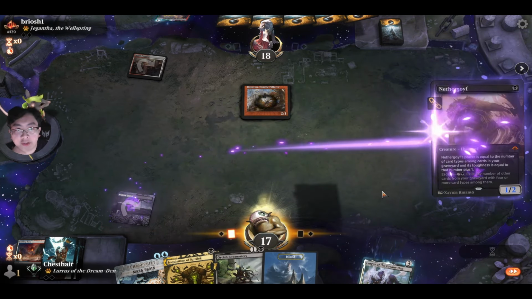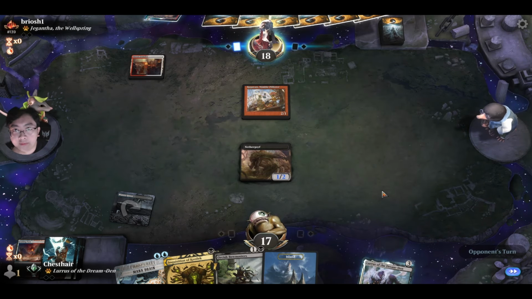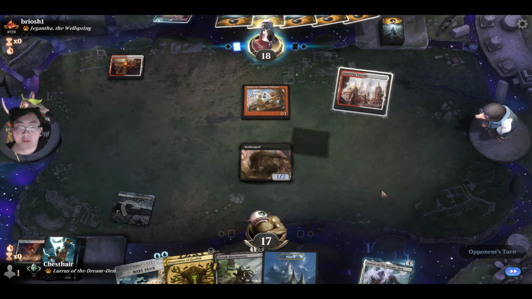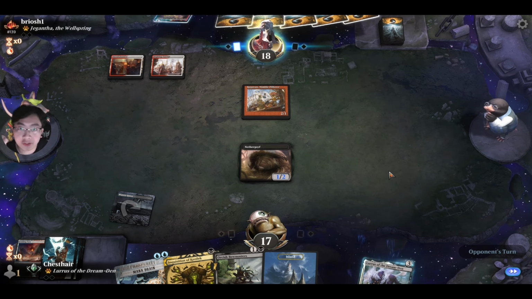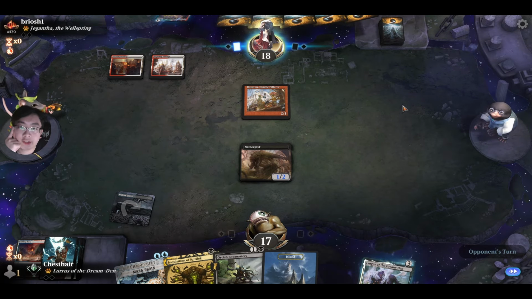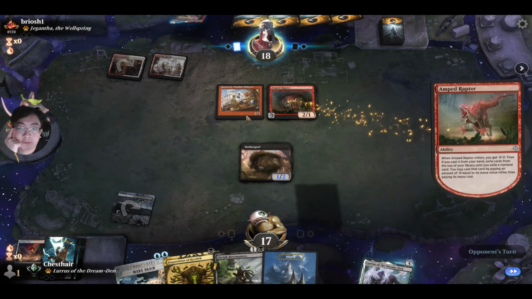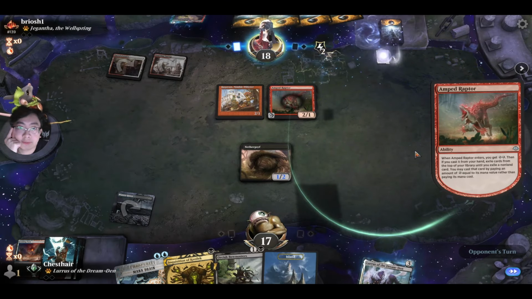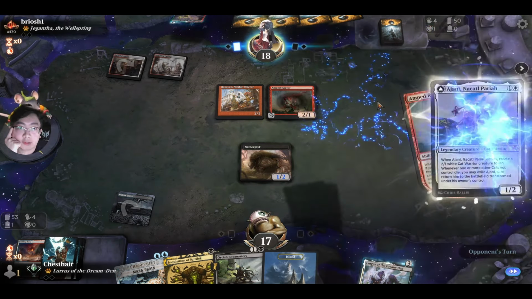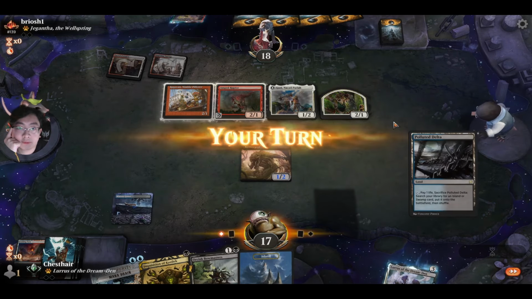I'm just going to go for Nethergoyf here. That's better than them having a two drop. Well, they can still have a two drop since they can Bolt this and then get through with Ragavan. Okay, that's the nuts. May our axes strike as one.